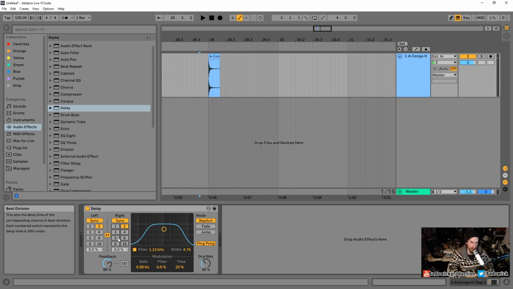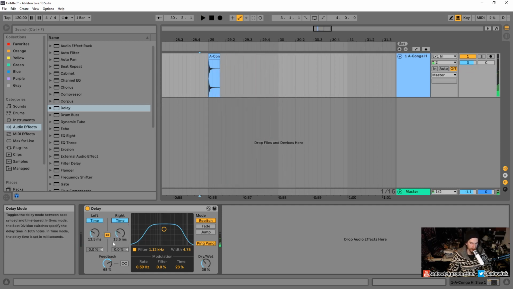Well, it would stretch it out and it would sound kind of wacky. And that's what these modes do here. So repitch will repitch the virtual tape when you change the beat division. And I'll let you know what that sounds like.